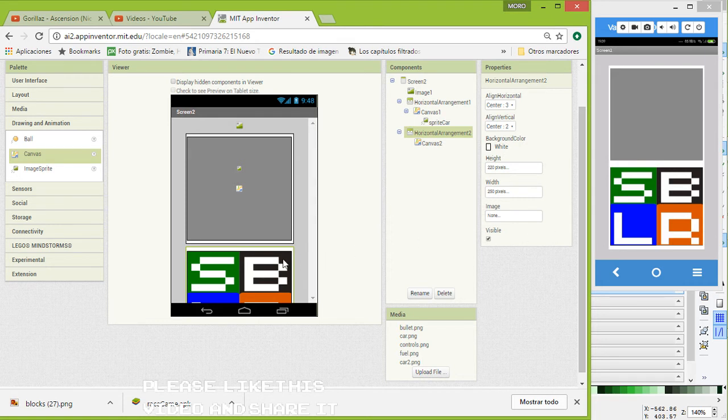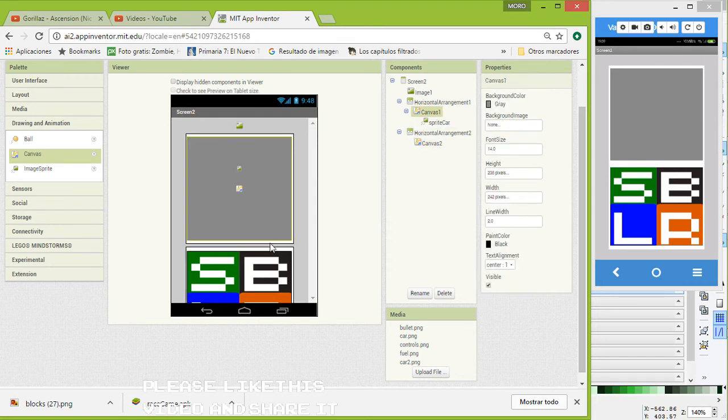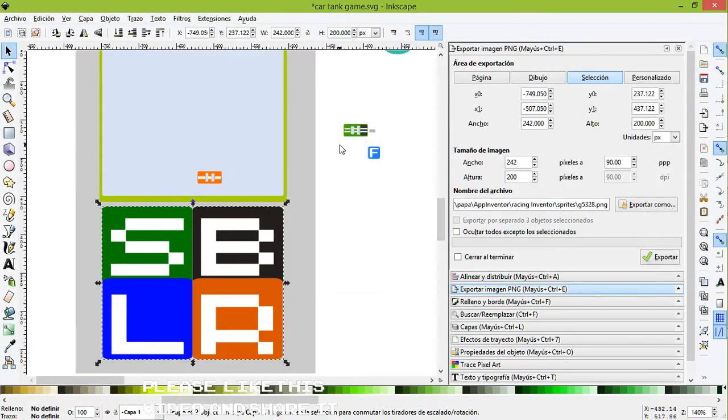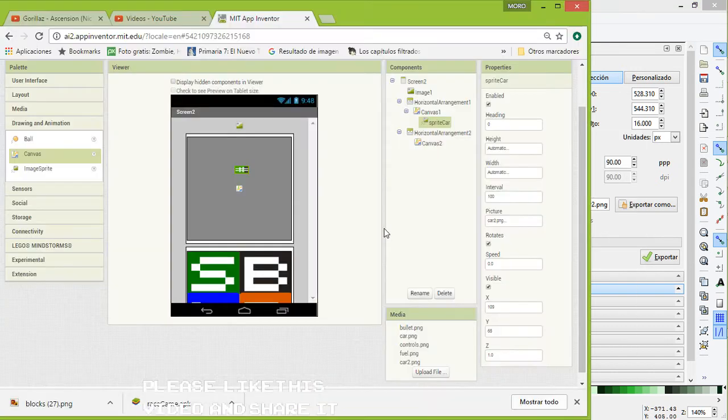Okay, so we have this thing, we have the other canvas, so we are ready. We have the car also. We need to add the image, so let's use car 2. And let's check the size. The size in here, if you remember the original, is 32 times 16. So 32 for the width, times 16.